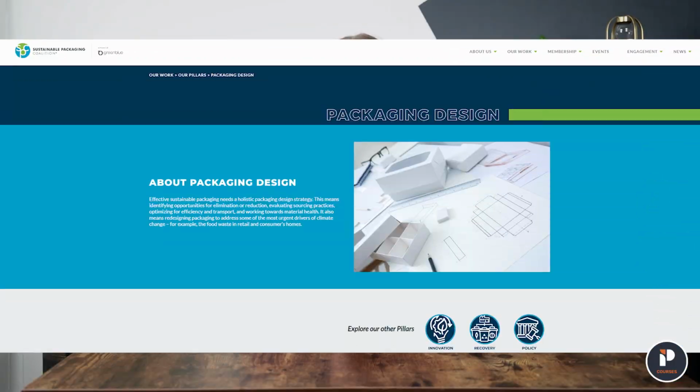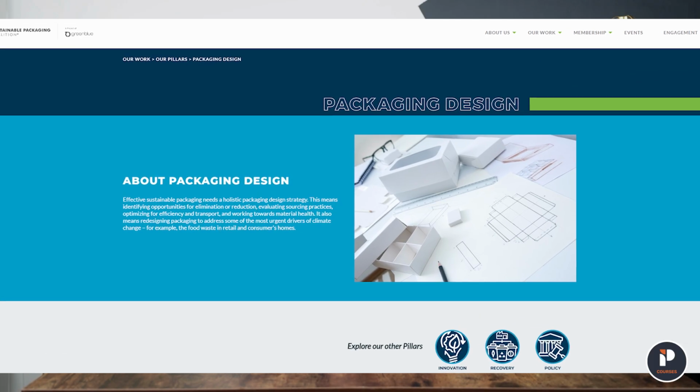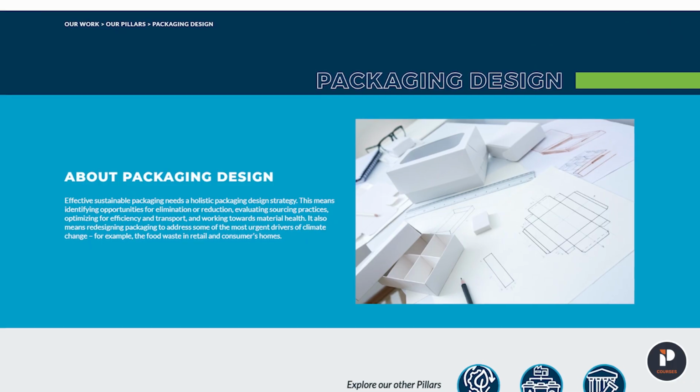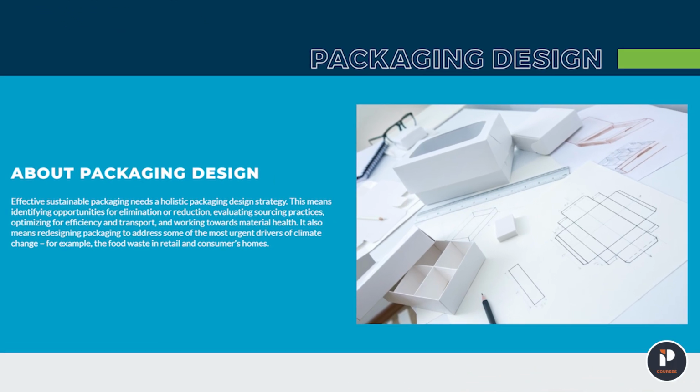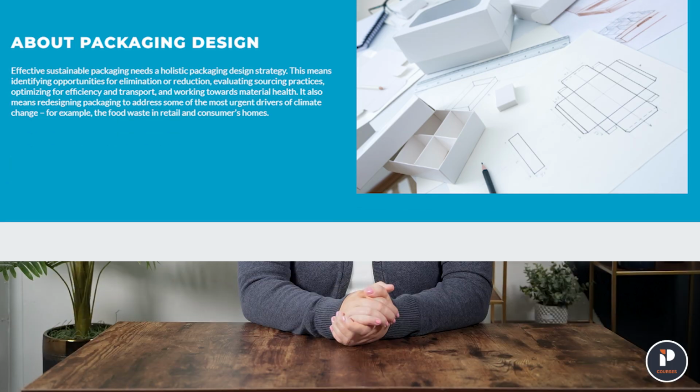The Sustainable Packaging Coalition states that effective sustainable packaging needs a holistic design strategy. This means identifying opportunities for elimination or reduction, evaluating sourcing practices, optimizing for efficiency in transport, and working towards material health.